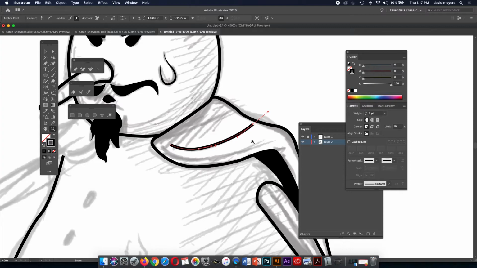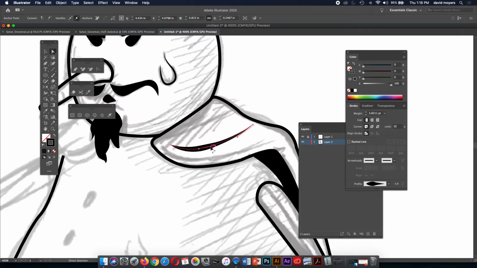and then we're going to go to our width tool. Now, our width tool, by the way, if you don't want to go to your toolbar, it's Shift W, our keyboard shortcut. And we're going to click on this end here and just point that a little bit. Then I'm going to go in the middle here and make that just a little fatter. And then I'm going to go over here and point that. Now, if I want to, I can make this a little fatter here. Now it's going to pull a little bit. Just got to play around with this. Okay? And so that is a nice way to get a shape there that looks a lot more natural.